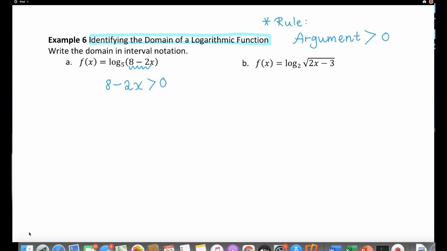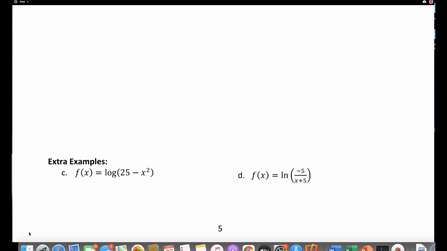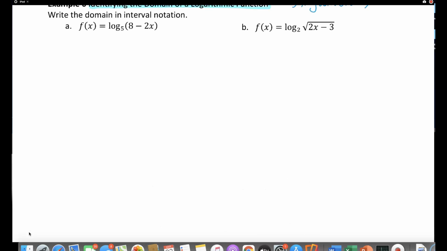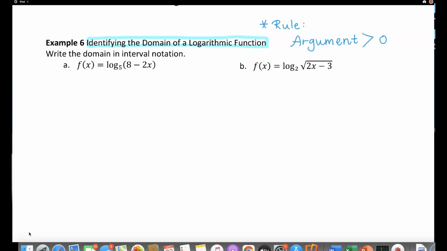So I think I will do A and B here, and I can also start another video to go over the little bit more challenging problems, which involve solving polynomial and rational inequality. Great review for section 2.6, but it's a little too much for me, honestly. But the A and B is going to be perfect.